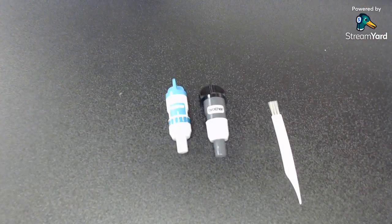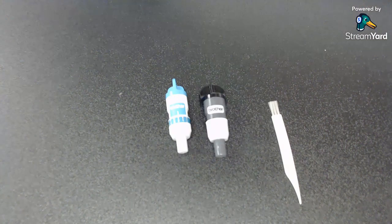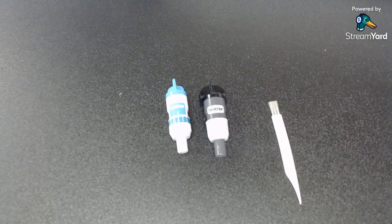So we're going to talk about the Scan and Cut and some maintenance on the Scan and Cut. You do need to maintain your Scan and Cut and your mats and your blades. And there's something on the Scan and Cut that I'm going to show you too. Give me just a second here to switch over everything. There we go. Hopefully you can still hear me all right.